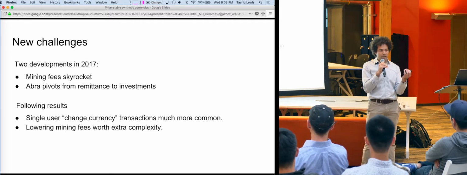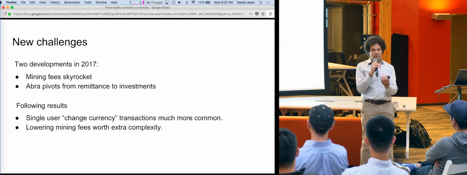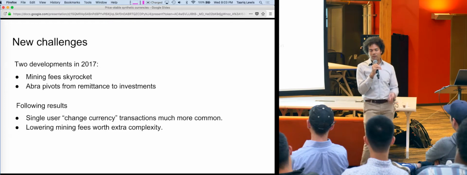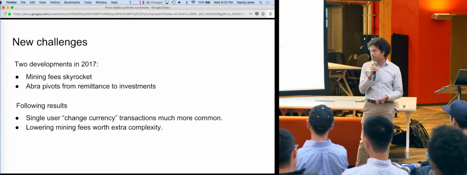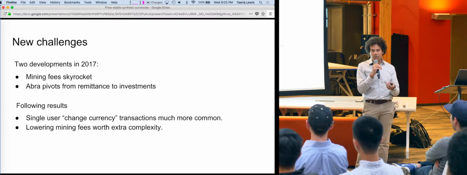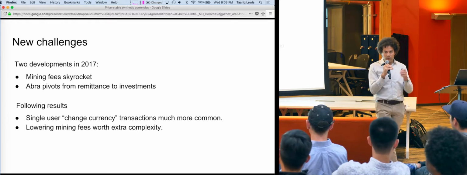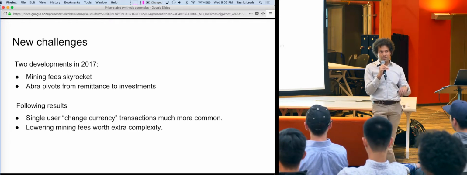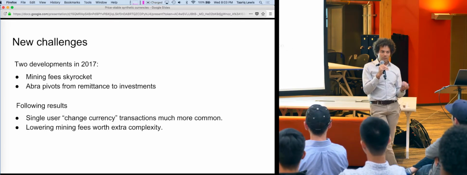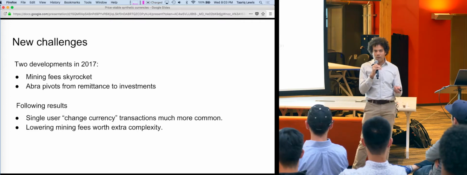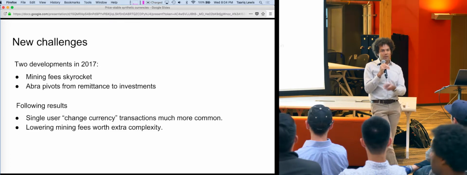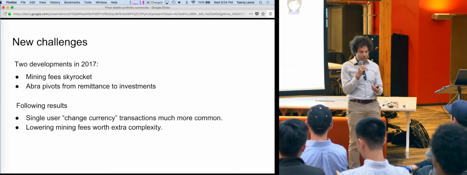If you think about it, the value of the UTXO is not changing much when you go from Dogecoin to Ethereum Classic or whatever. There might be a little bit taken out for Abra's fee, or over time the prices might skew a little bit, but the basic value stays the same. So a lot of our transaction types are these change currency types, and often we're not making much. There's no reason to actually spend it because we were spending a lot on the mining fee, and there was no place where we were able to make much profit.